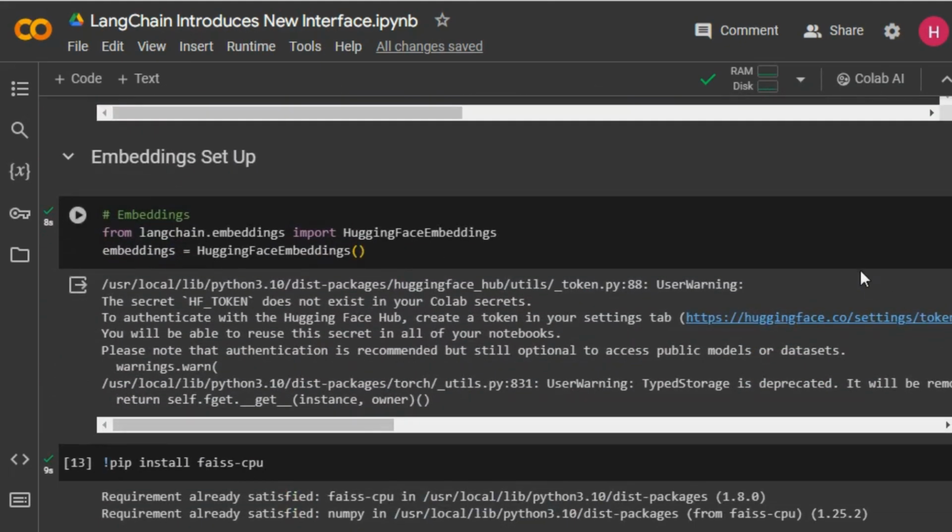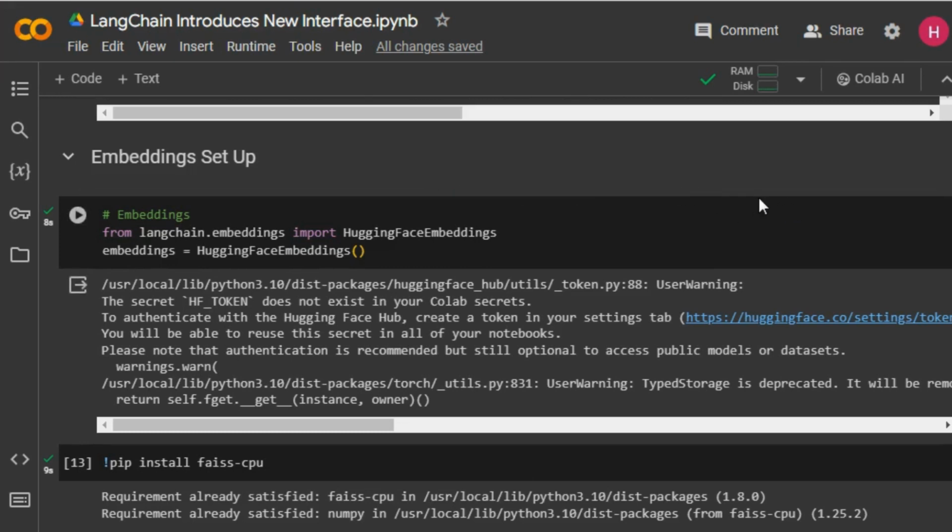Next we want to compute embeddings from our documents. In this case we are using embeddings from Hugging Face instead of OpenAI's embeddings. Now this is not the only type of open source embeddings that LangChain supports. There are actually a number of different embeddings, so have a look at these embeddings, and depending on the application that you are working on, you want to select a specific type of embeddings. Keep in mind that the best embeddings currently available are OpenAI's embeddings, but these are not free. So in this case, I am simply creating an embeddings object.